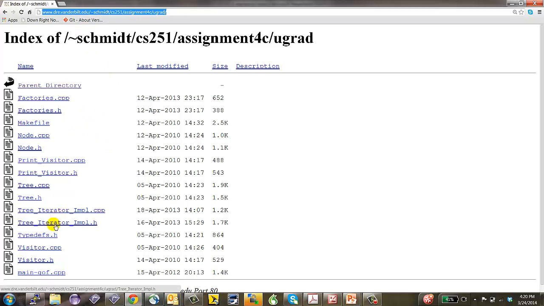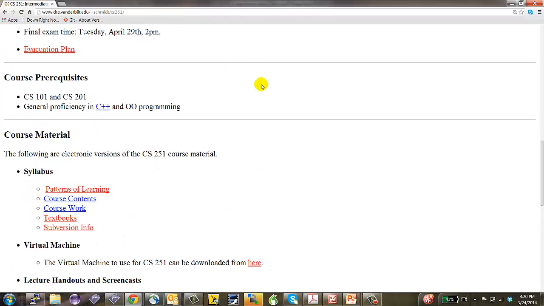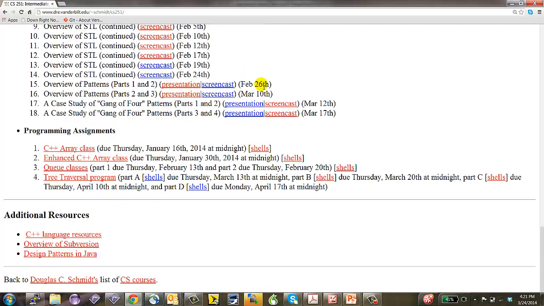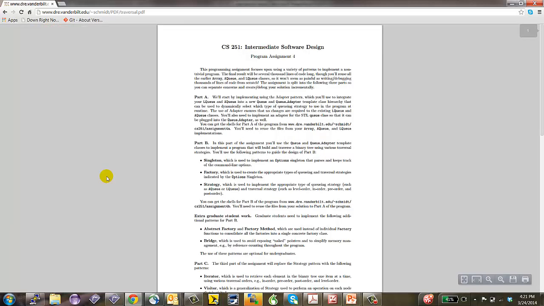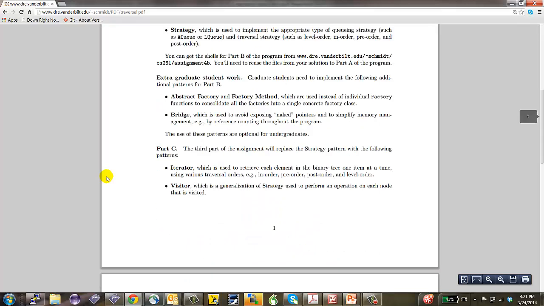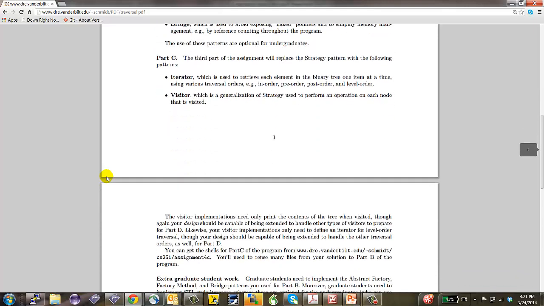And you will have to figure out how to implement this properly, which at this point is not that hard, mercifully. But it gets you well set up for the next part 4, where it's a little bit more complicated. Let's take a quick look here. So for part C, instead of doing that recursive traversal or traversing with the strategy pattern, you're now going to be doing traversal with the iterator pattern. And that's why we're going to have to move away from using any form of recursion in our code to using non-recursive traversals of the structures using stacks or queues.